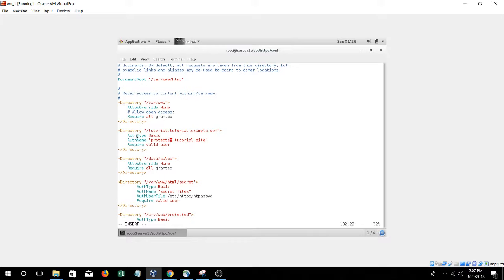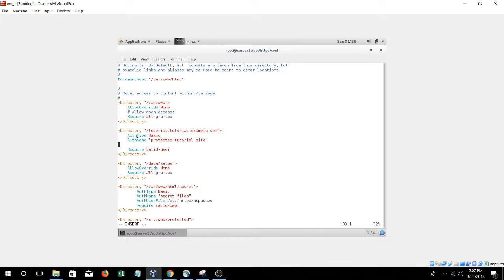And then we're missing one more, auth user file. And this, you could put it like that with no dot in the front, or you could be cool and put a dot in the front. It's up to you. But this file is going to be .htpass. That's what we're going to use for this.